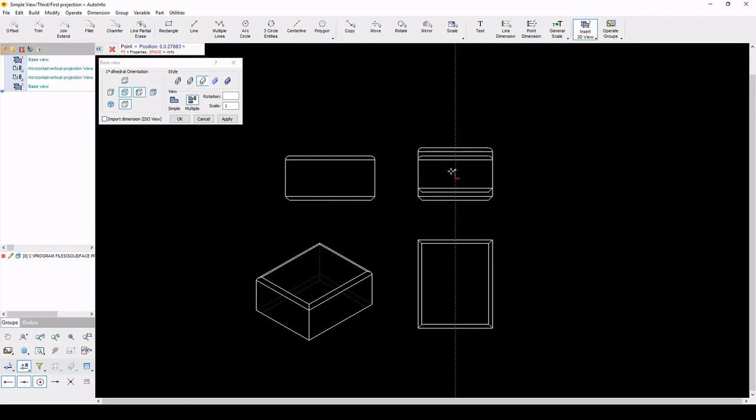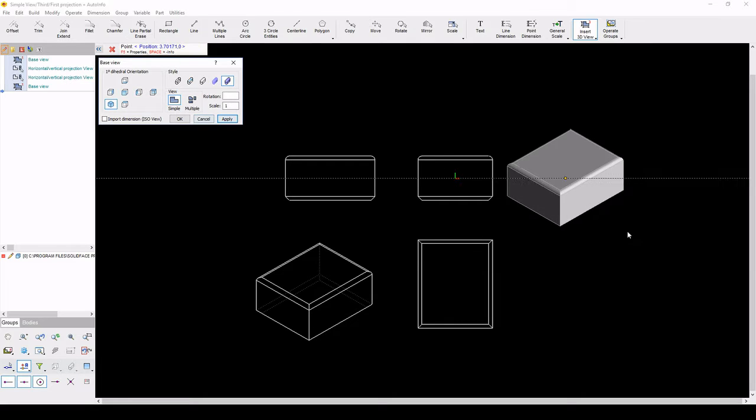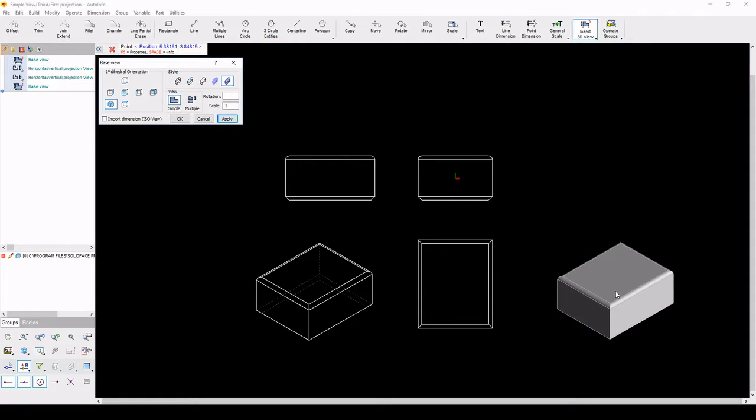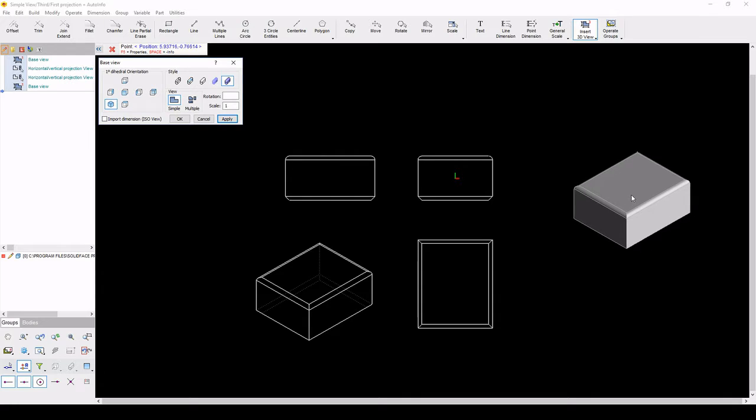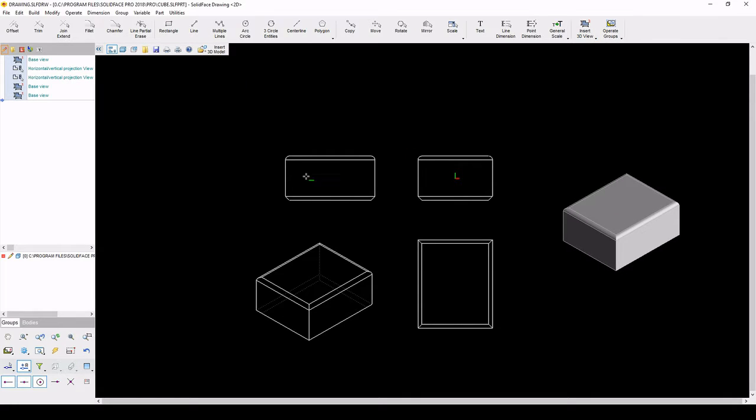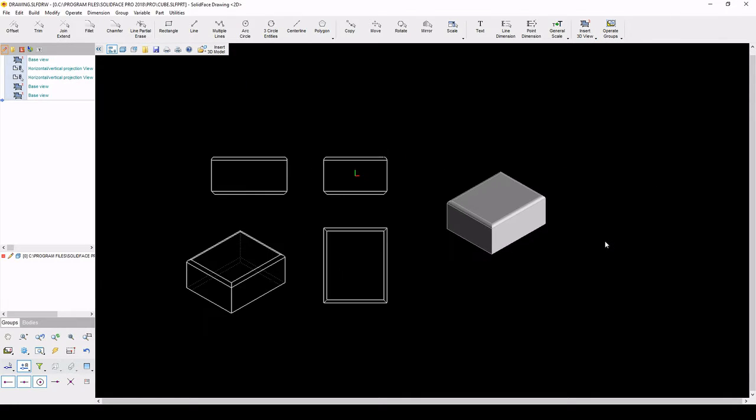What it will do is insert another projection of your part. But what's cool is here you can select your regular wireframe part. We'll just do an isometric. I'll hit apply. There, and now I can see my part as it looks in SolidFace when I'm designing it. So that way you can have the wireframe, because wireframe is pretty easy. It's visually simple. There's not a whole lot of clutter to it. Then you can also have the fully formed 3D model in your drawing, which is nice.